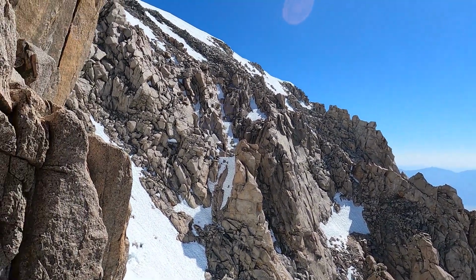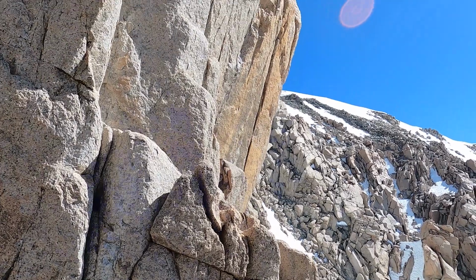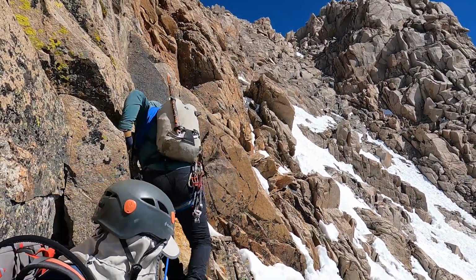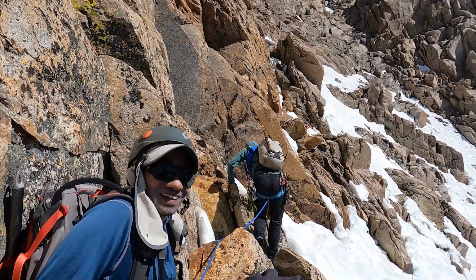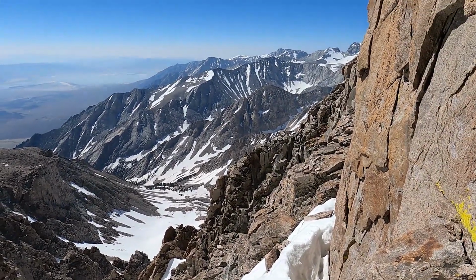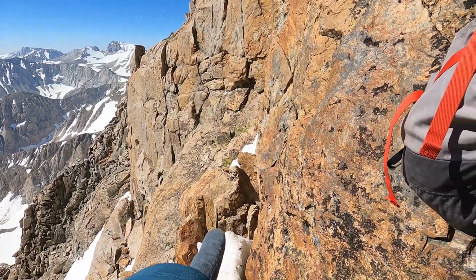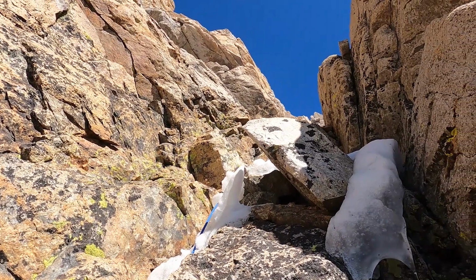All right, we got through that gully. Now we got to go around the corner here, up some snow, and then do another gully, and then hopefully up to the top. Okay, we got to go up here, and then up. Well, this section's a little gnarly. Right, not the usual route. Yeah, we just came right along this little snow ridge. That's brutal. Okay, we just came from here and we're moving up this way. Not quite straight up.